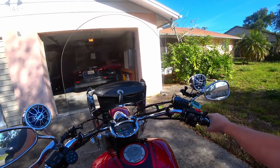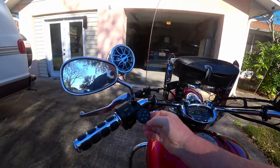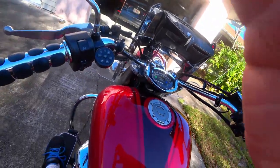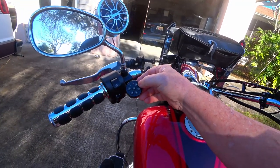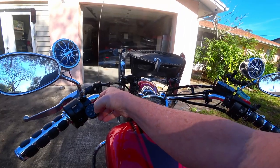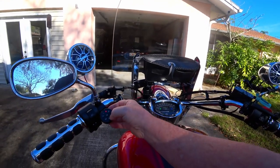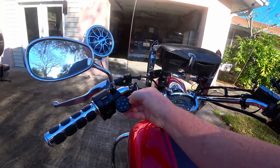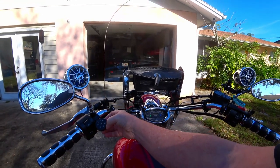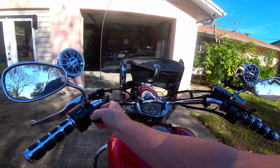You can hear the Cobra pipes — got a nice little sound to it. I was showing you a little bit earlier the stereo here. Push this button in the middle to turn it on. As you can see I'm playing off a memory card. I didn't play it very long because of copyright, but you can hear the sound is pretty good. I can switch it to FM mode — and there's the FM radio playing.